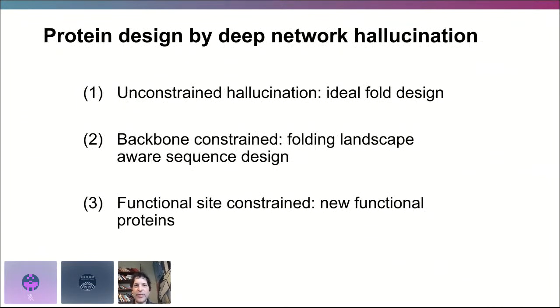So everything I've told you about so far was done using this physical model. But what I want to tell you about now is designing proteins using a completely different principle. You're familiar with the idea that if you have a neural network that's trained to recognize images of cats on the internet, you can then take that same network and get it to hallucinate images of new cats, basically by feeding it a random image and then optimizing that image so the network really thinks it looks like a cat. And so that's the principle we've been using to design proteins de novo.